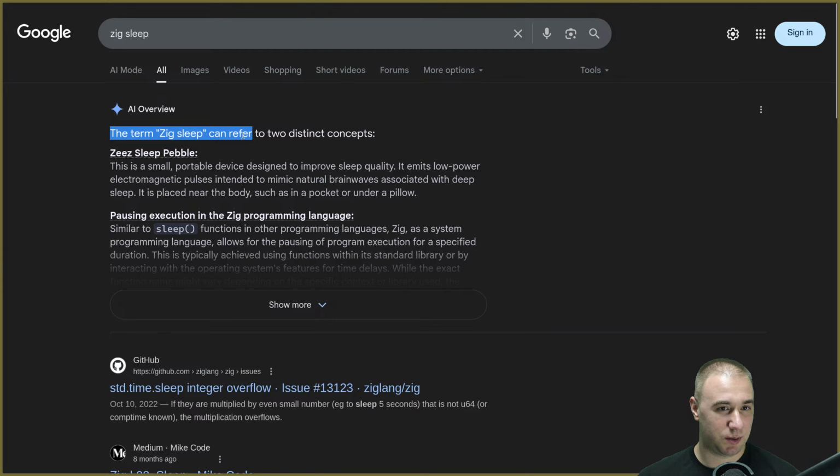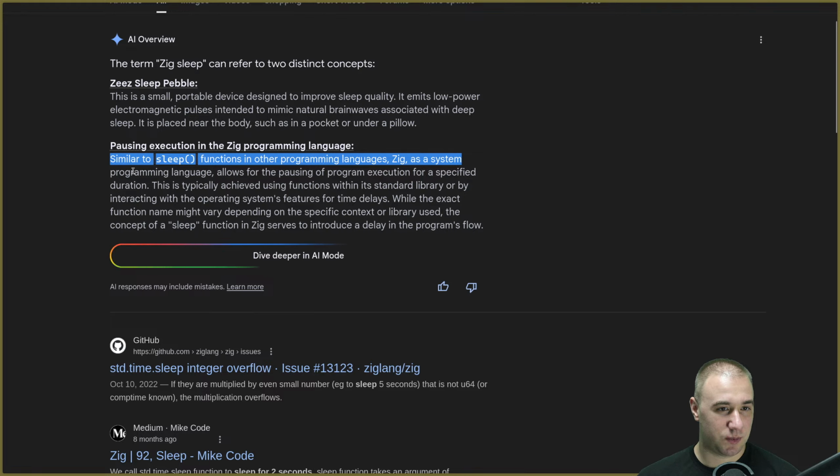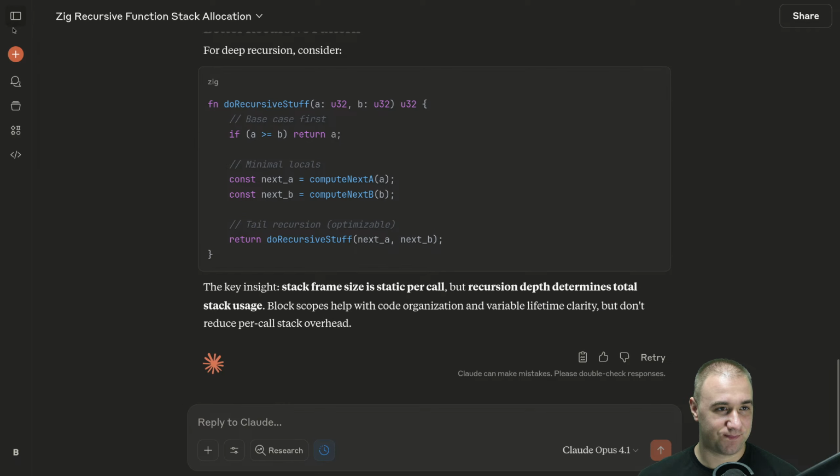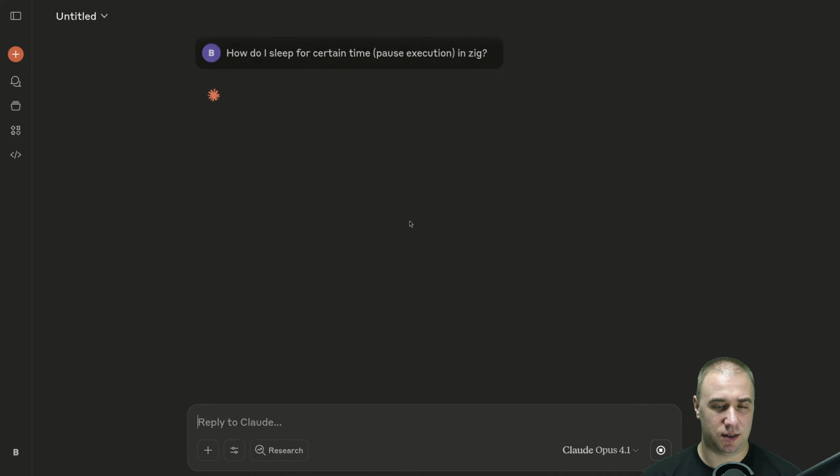The term zig sleep can refer to pausing execution, similar to sleep functions. How do I sleep for a certain time? Whatever, pause execution in Zig. What the hell? How hard is it to find it?